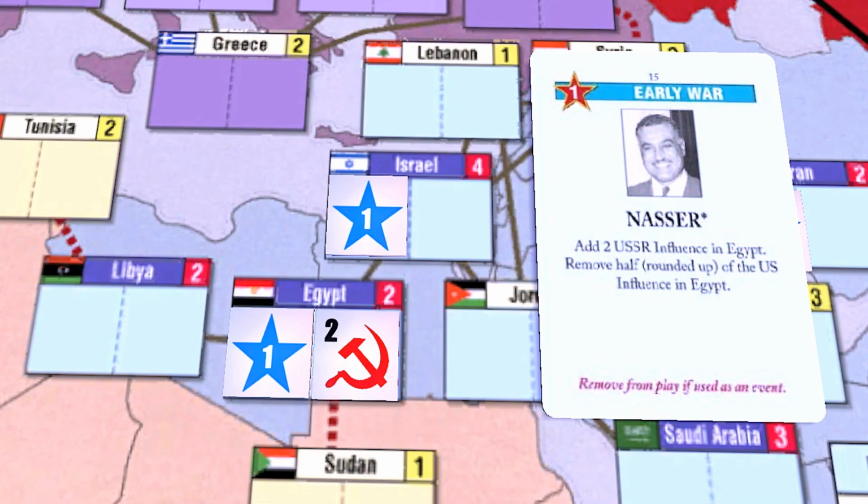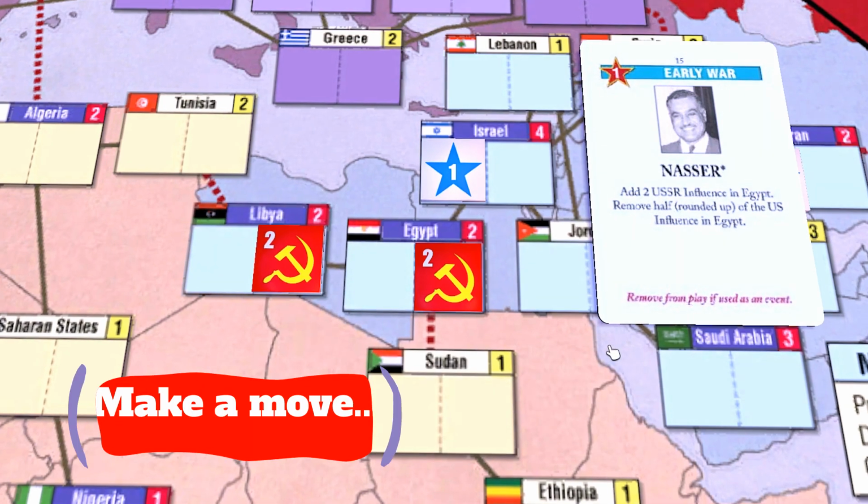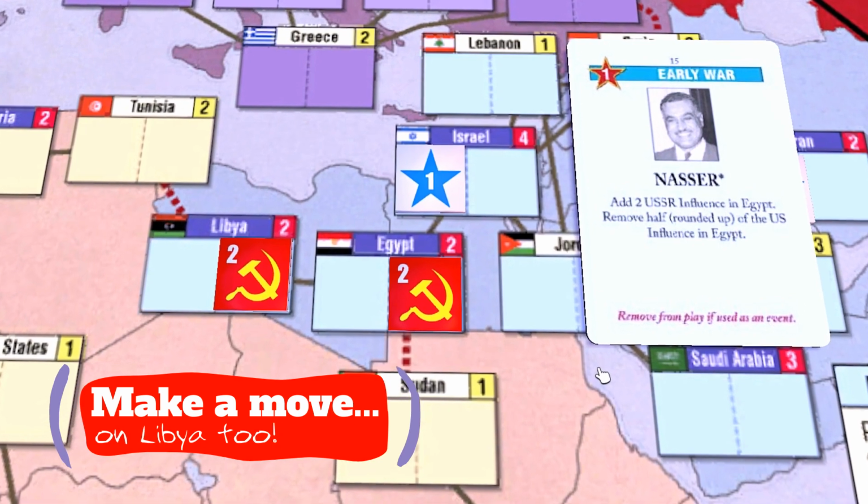Also common is a 2-1 Soviet advantage in the country if the American player had already played 2 influence into Egypt for control. Access to Egypt is good, and the fact that it allows access to Libya is even better. Both are tough for the USSR to get to otherwise.